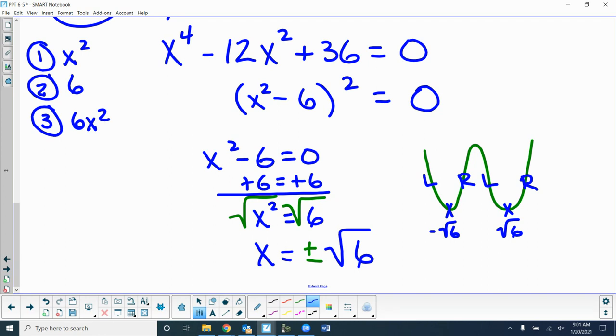Okay. 21. 0 is a 0 with a multiplicity of 2, and 8 is a 0 with a multiplicity of 3. Okay, we'll go over that one in a sec. And then 22, negative 3 works once, and 2 works with a multiplicity of 2. That only gives me 3 of them, right? And I should have 4 of them. All right, I'll have to look at that one. Maybe both of them have a multiplicity of 2. Maybe that's what it meant. It says negative 3, comma 2 with a multiplicity of 2. So maybe both of them have a multiplicity of 2.